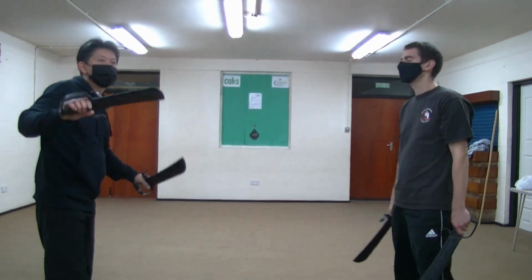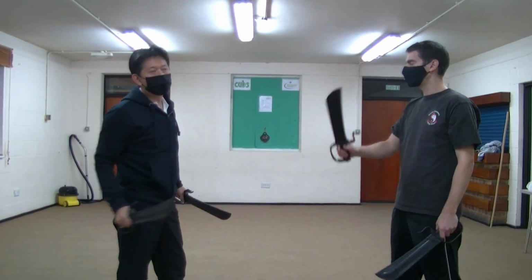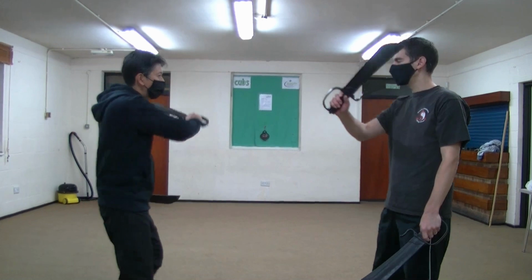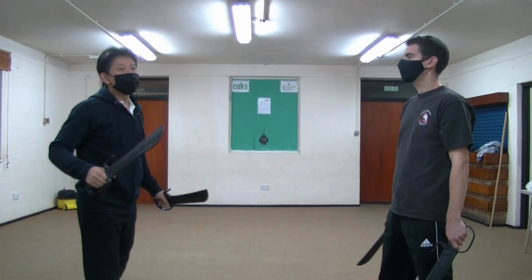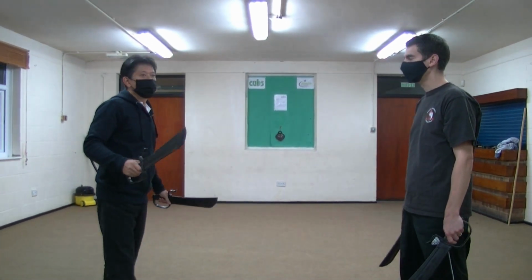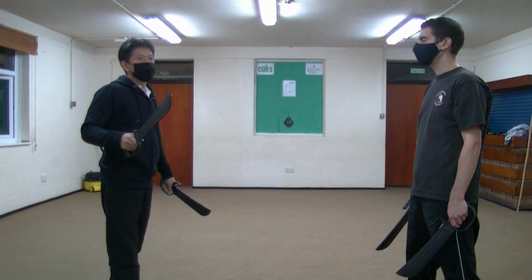Alright? So there are several movements going in there. When I'm hitting it, if we go blade for blade, this is showing where we want to end up. As soon as I touch that blade, you're not going to be able to stop that coming through. Not because I forced it in, but because I add the distortion to that. Yes? But like I said, this is going to be the last part, or the end part, of the actual training, where we're actually hitting it.